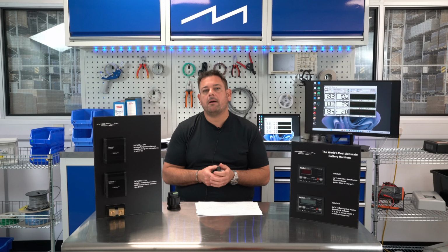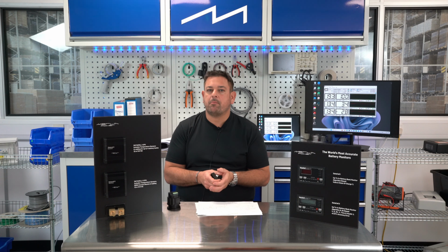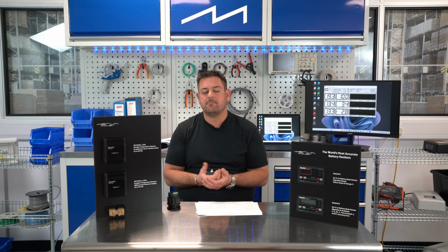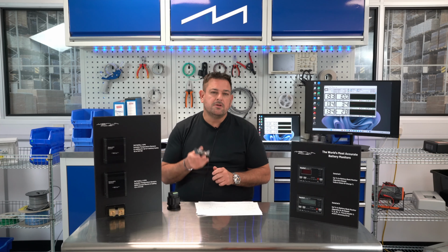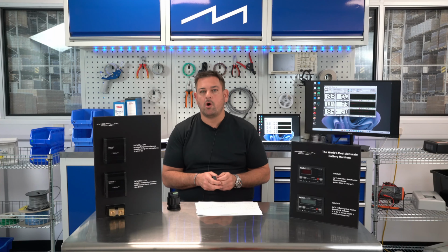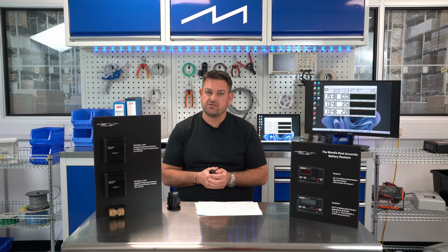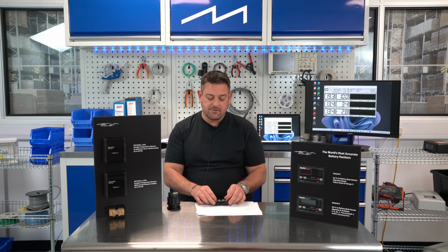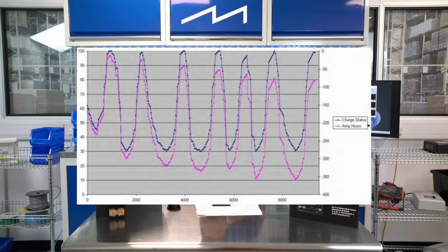The problem with conventional ampere hour battery counting monitors is that the power within a battery is measured in ampere hours, but it changes according to things like temperature, the speed at which you charge or discharge a battery, state of health and some other parameters too. So it's constantly trying to chase a moving target, especially if the battery was charged up when it was hot and it's being discharged again when it's cold. Think about a boat with batteries in an engine room, that's exactly what happens. And also if there are partial charge and discharge cycles. So you start getting what we call synchronization error, and then it starts to compound over time. You can see this on the graph, which we're just showing now.